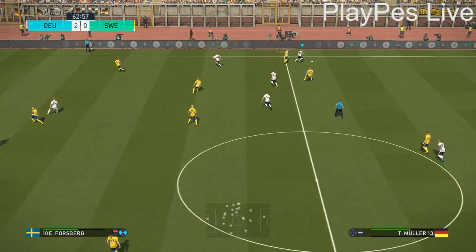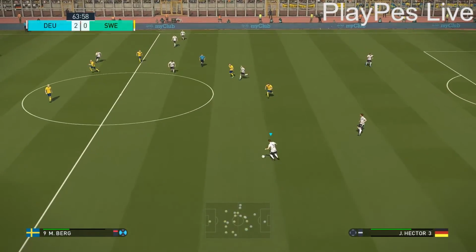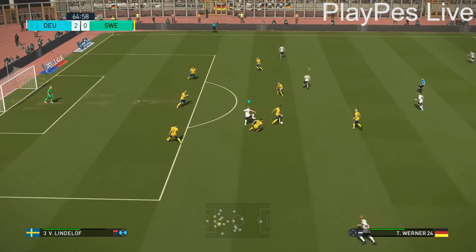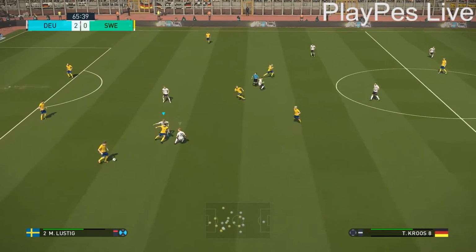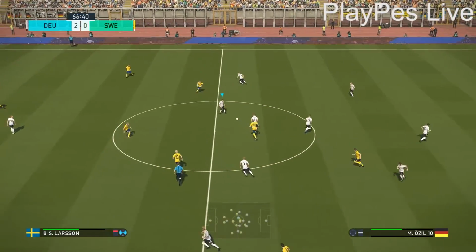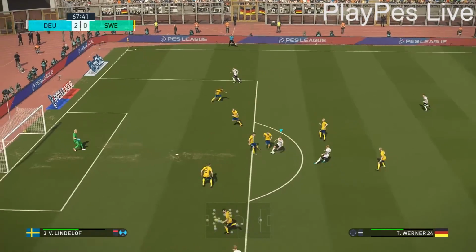Müller. Talk about singling someone out. Yeah, and the fact that he's registered, Peter, simply encourages more attention of a closer nature. Hillmark. Sweden have it back and they can go again. And they found themselves penned in, nowhere to go. That's good progress he's made on the ball. Where to next?